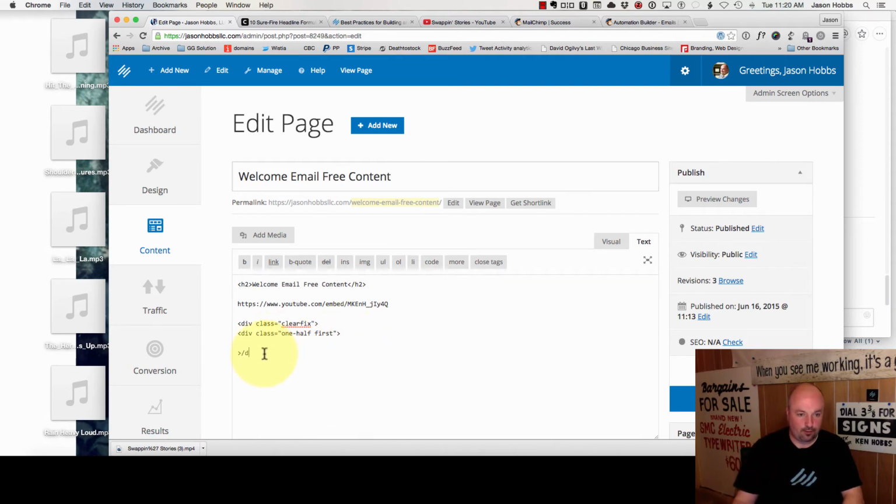So you don't have to worry about doing this, but it will automatically put half and half for you. And then it won't look weird afterwards, like sucking up stuff that's below, like the comments or something, because the clear fix takes care of that. So, one half.